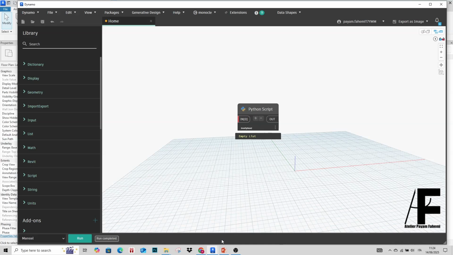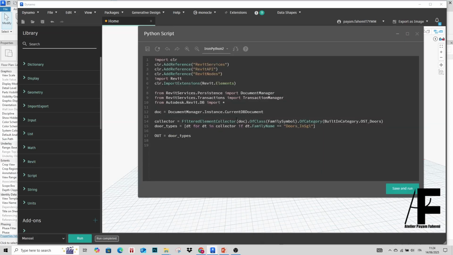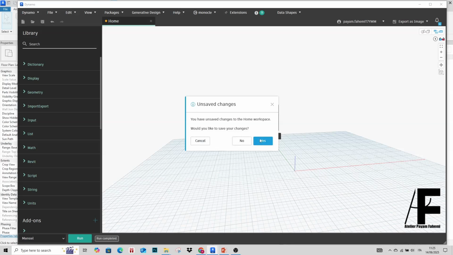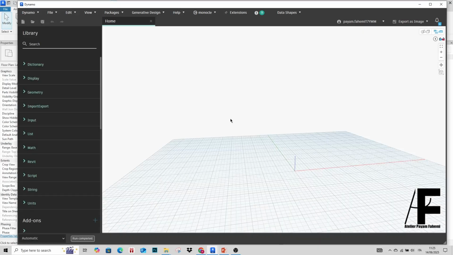Interesting. Let's see why it's not working. Let me copy this node to a new Dynamo workspace. Still not working.